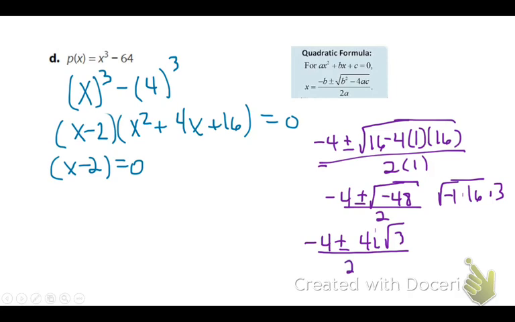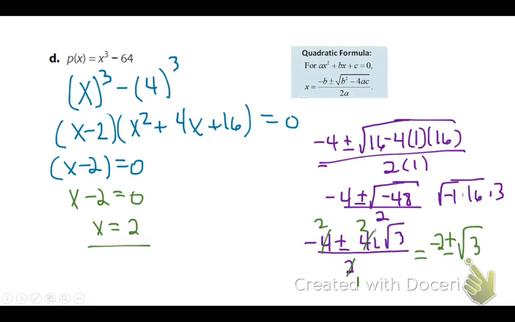And now you can see that we can reduce the 4's and 2's. The 4's would become 2's, and the 2 would become 1, leaving us with a negative 2 plus or minus square root of 3. Okay. So again, we have over here, we'll finish this one. x minus 4 equals 0, so x would be the positive 4. So we have 1 zero here, and we have our other 2 zeros here. Again, proving that fundamental theorem that we will end up, whoops, I left off my i. Let me go back and add that in. Negative 2 plus or minus i square root of 3. It gives us those other 2 for a total of 3.